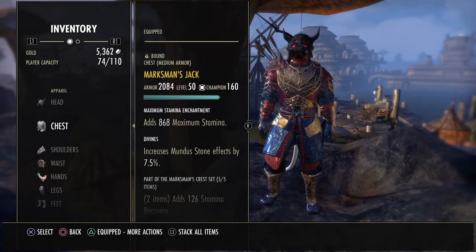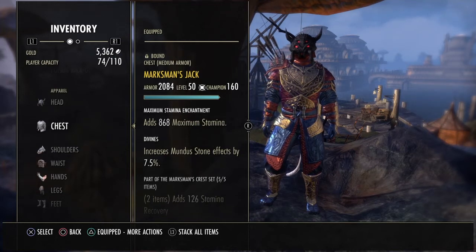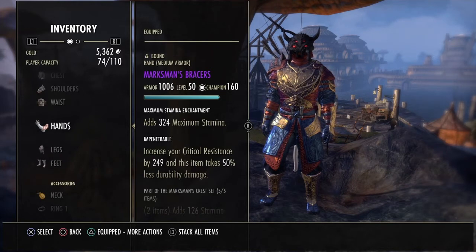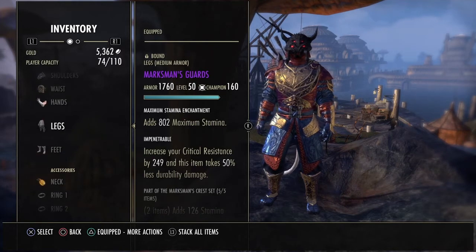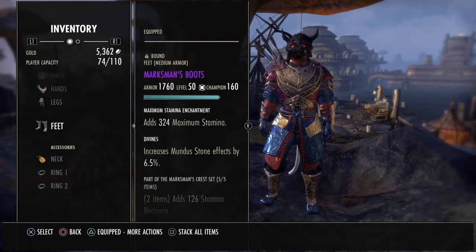And then we have a Marksman Jack, which is Divines. This would be better in-pin or well-fitted. A Viper in-pin belt. Marksman in-pin gloves. Marksman in-pin guards. And Marksman Divine boots. Again, better with well-fitted or in-pin.